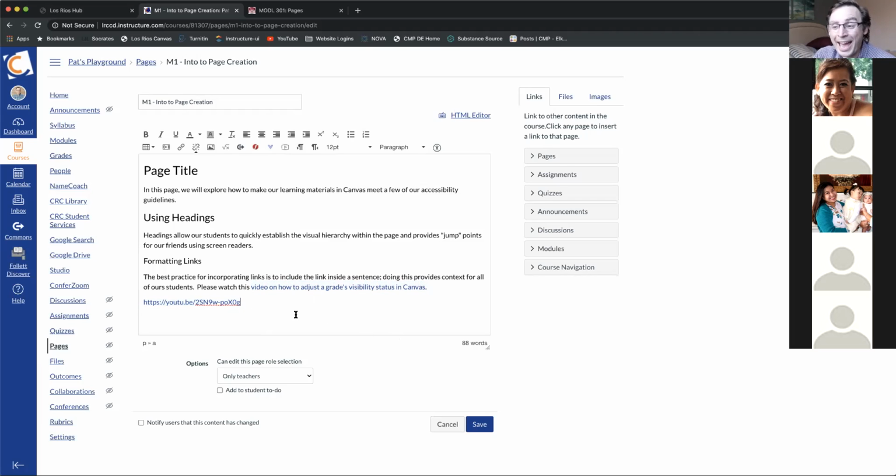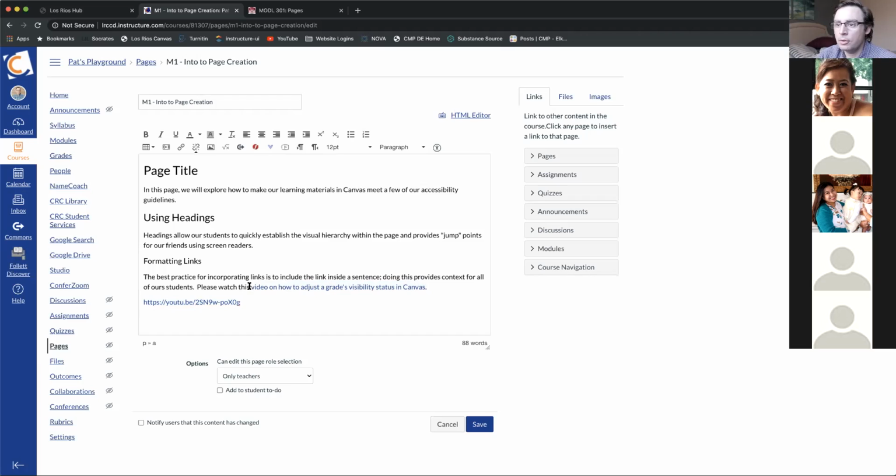Now, to add a link inside of Canvas, once you've written your sentence, adding a link is really easy. Let me just show you how to do that. The first thing we do is select the characters, and I'm left-clicking and dragging out a selection box around the characters that I want to transform into a link. Now, it'd be helpful if I had the URL selected. I'm going to copy that web address down there, just using Control-C or Command-C here on the Mac.